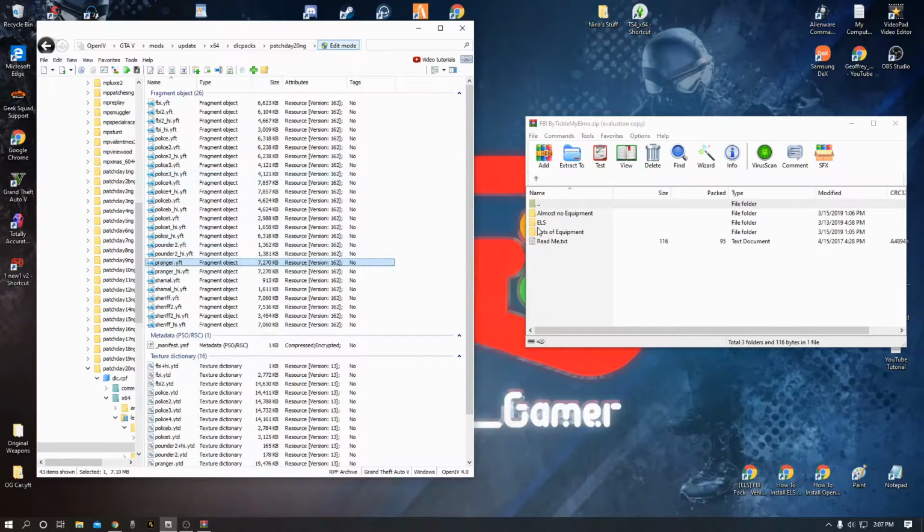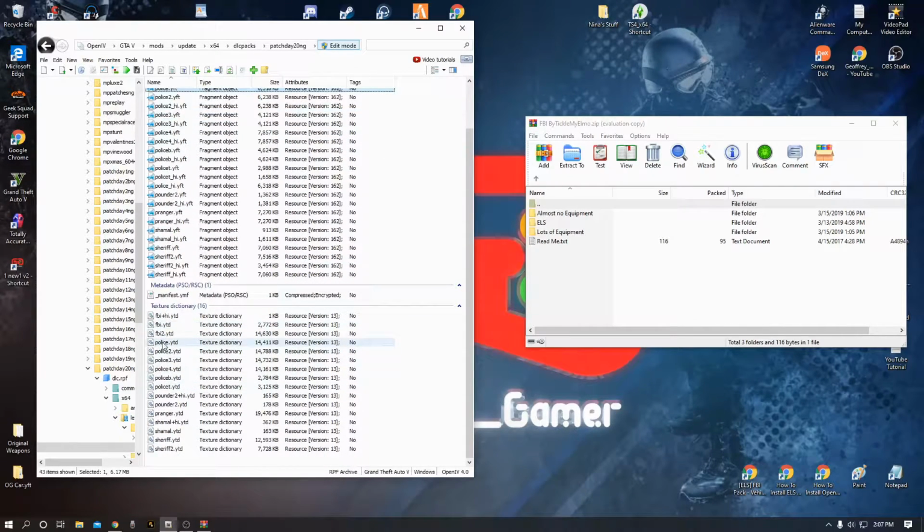So, usually, what we do here is there's usually 3 files. As you can see, you've got police here, police_high.yft, and then you're going to have police YFT, and then down here, police YTD. Down here are your YTDs.